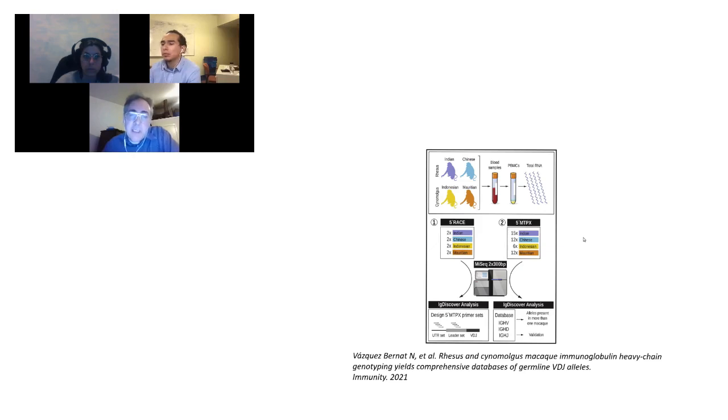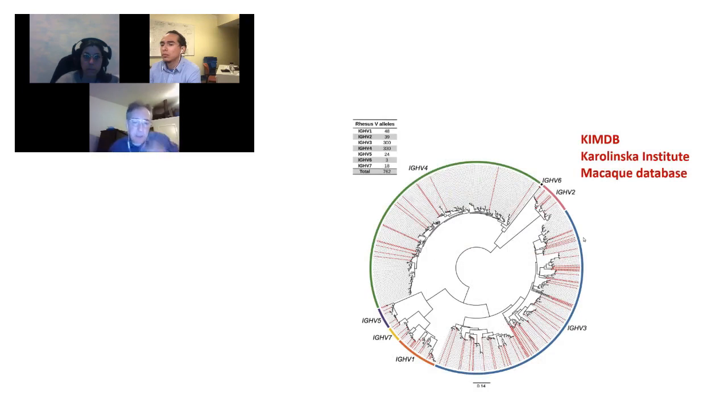And we used essentially the same process, isolating blood samples, creating total RNA, and doing cDNA synthesis of 2 independent library sets, one with the primers in the 5' UTR and one with them in the leader region. We analyzed these using the IgDiscover software tool, and we were able to combine all of the alleles in a dendrogram for the different groups. This is an example of the output from the 27. What you see here is a dendrogram of the IgHV alleles from the 27 macaques.